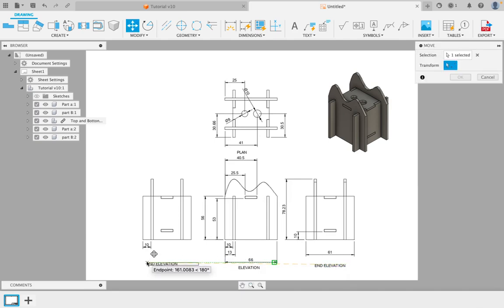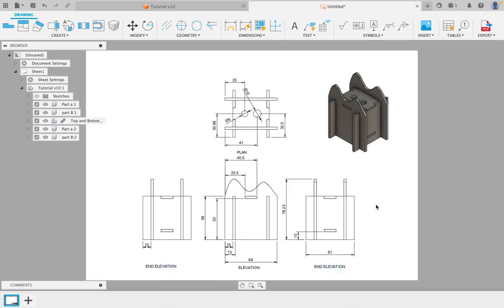So I just clicked on that and did Command C, Command V, and we're going to have the end elevation over there as well. Now it's best to try and make sure that they're all in line. So I'm just eyeballing this just now, but there we go.